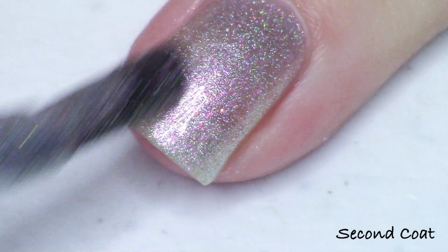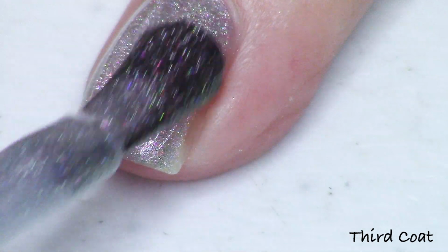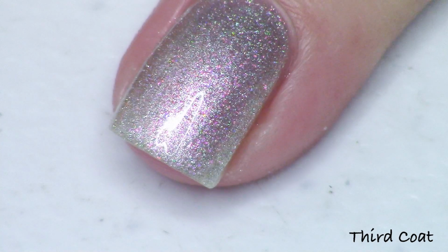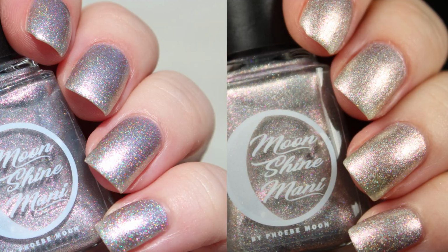This polish shifts from red to gold, so it does have this really beautiful bright rosy red shade, and then when you shift it around it's got this golden green. And I'm going to swatch this for you 3 coats on its own. I will also show you how this looks swatched over black. This is I Have One Job on This Lousy Ship.